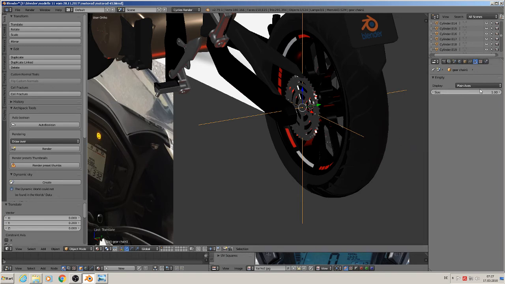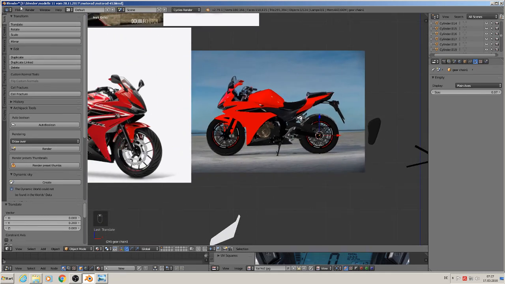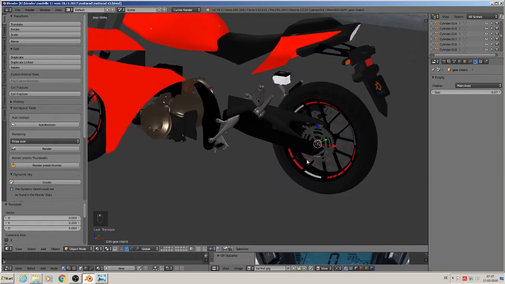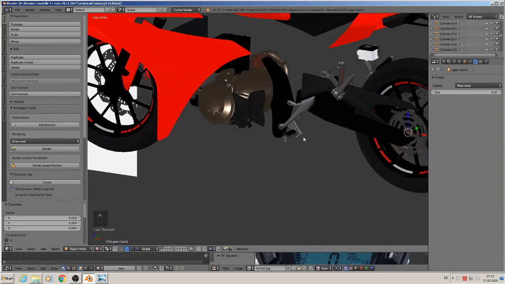Bring it to its position, and minimize the empty here. The empty is the holder for the object. An empty is only a holder on a position with a cross, and you can place something there or use it as a reference point. But that is all too much for beginners, so better leave that. Good.